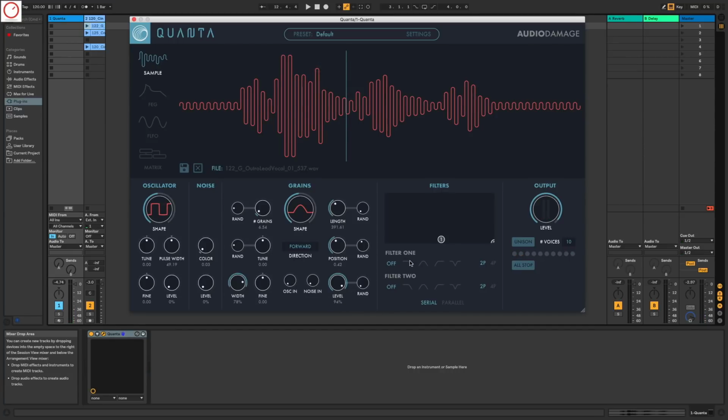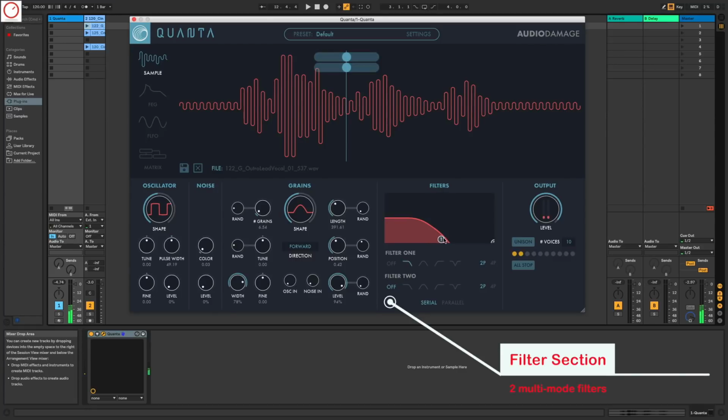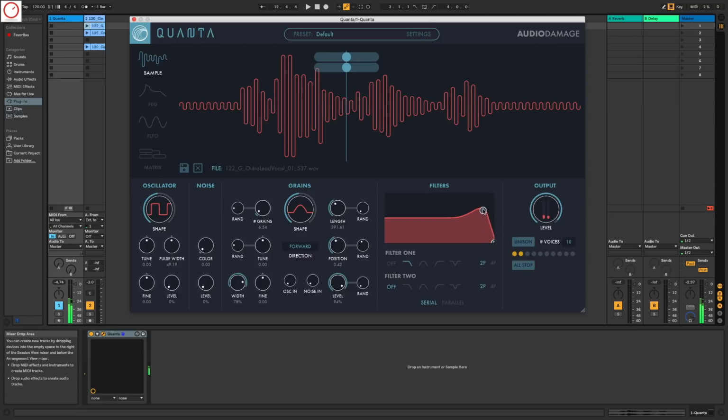On the right side here you have the filter section known from other Audio Damage plugins. So you have different filters. And this has a 2-pole and 4-pole, and it can be put in serial or parallel.